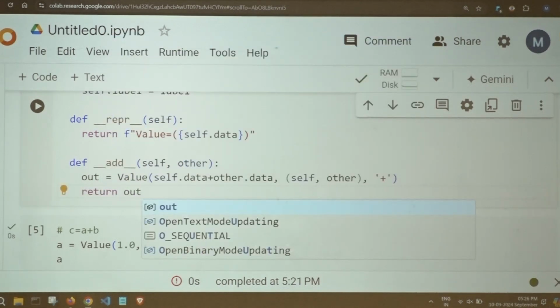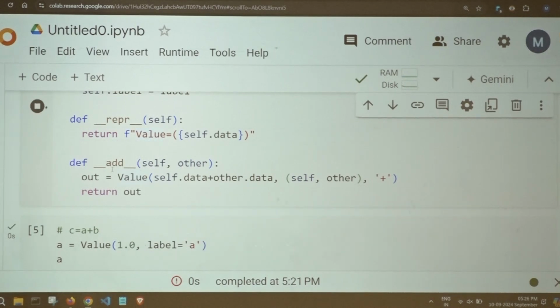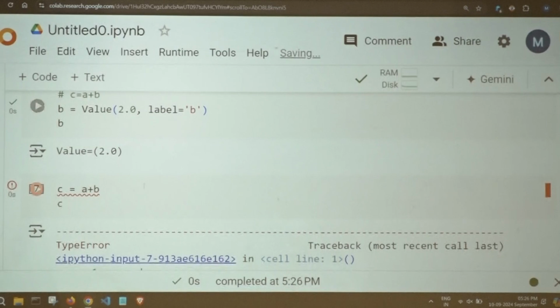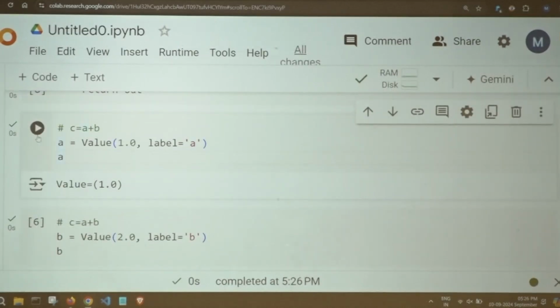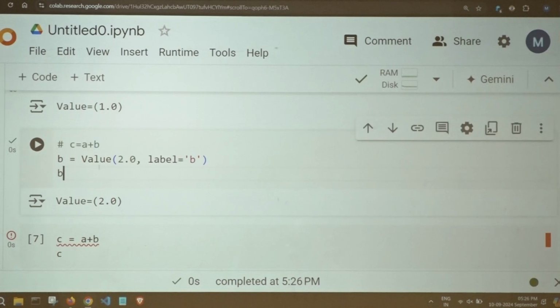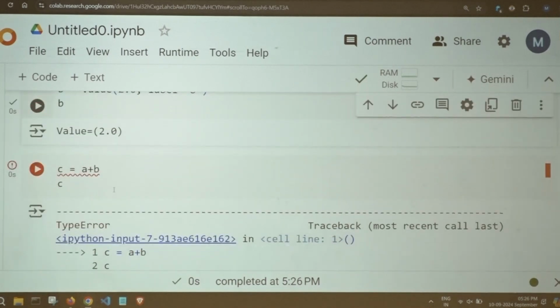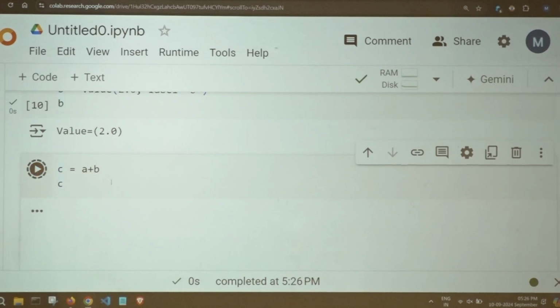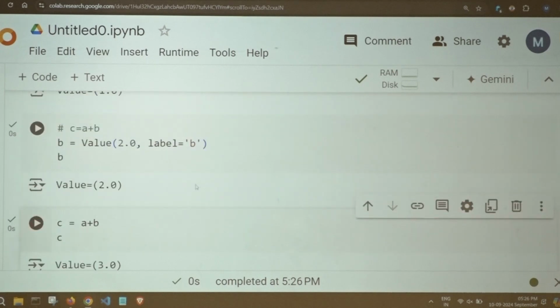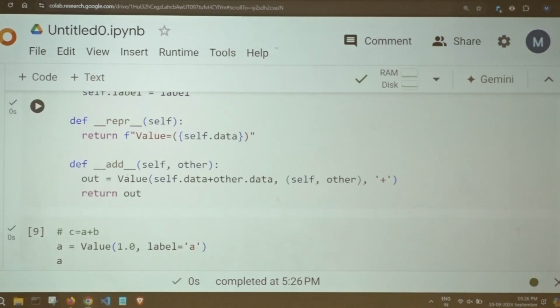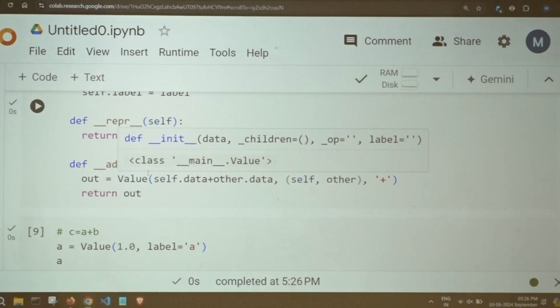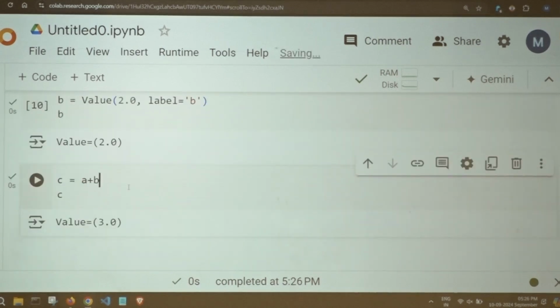So let's run the cell and see how it works. Well, there's no problem in this code. Let me rerun these cells, because we made some code changes. And now when I run the third cell, it is working. It's giving me value 3.0. So now Python is not complaining, because we indicated to Python clearly that addition is what you have to handle. And since value class is what I'm defining, I will also define how you should do the addition. So now this is done well and good.